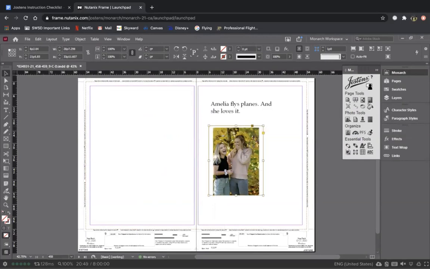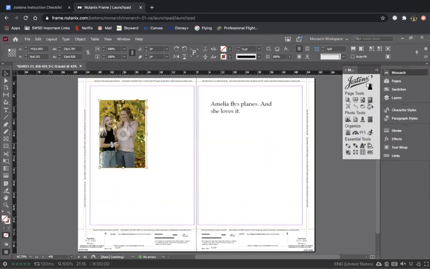This is a yellow box. A lot of people will take their yellow box and they'll go like this and they'll cut off their photo, because the photo can't overrun the yellow box, but the yellow box can overrun the photo. So let's say I have my yellow box and I want to move my photo over here.